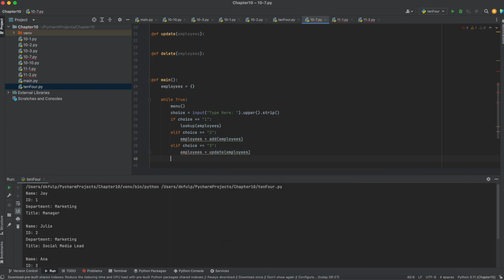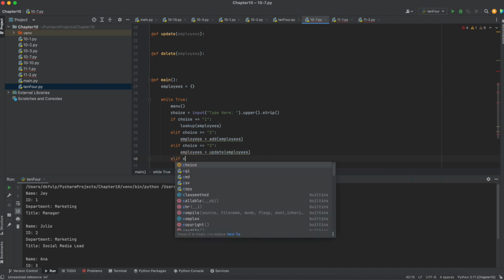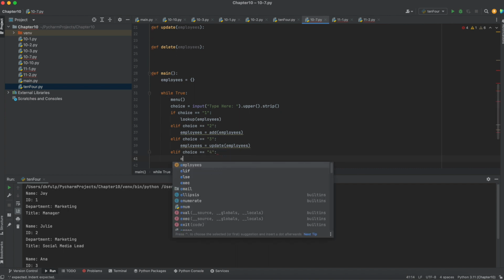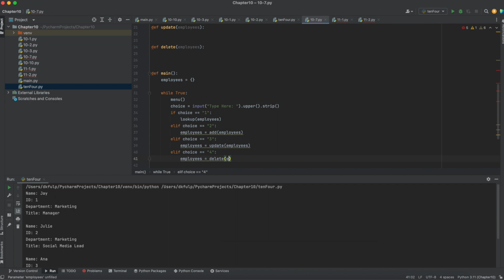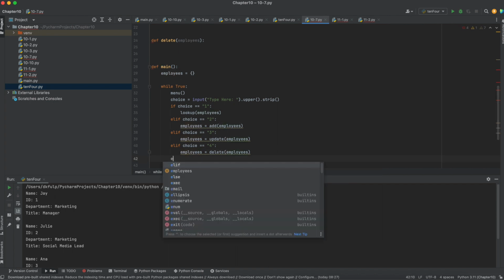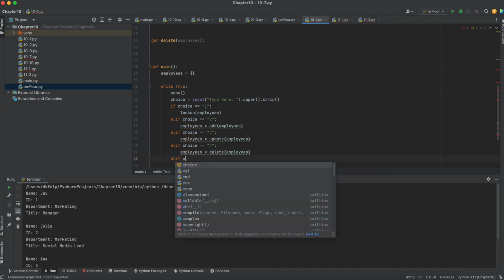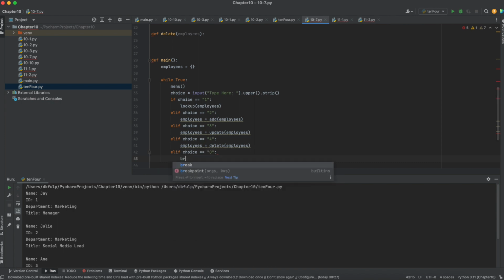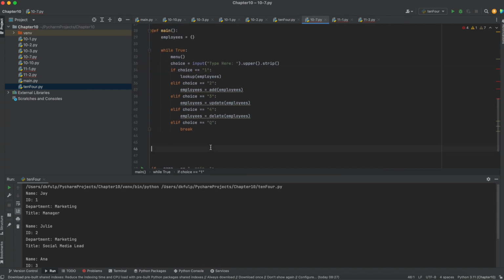That's what we're going to call the update function. Elif choice equals 4, we're then going to do employees equals delete employees. And then elif choice equals q, we'll then go ahead and break. All right, we'll add the pickling here in a second, but again, this is the starting point.